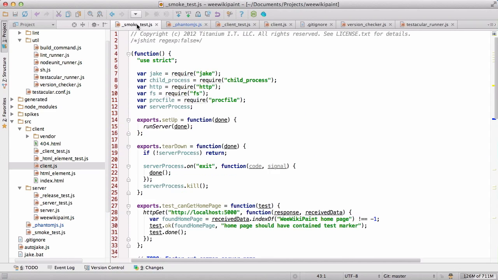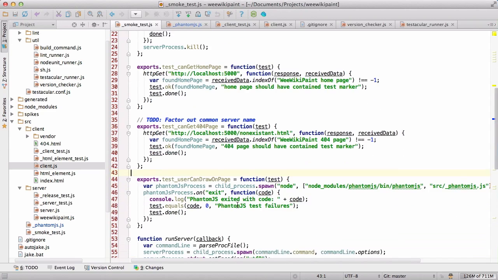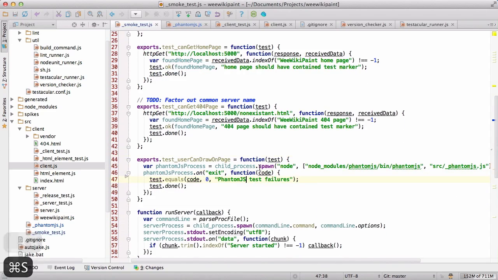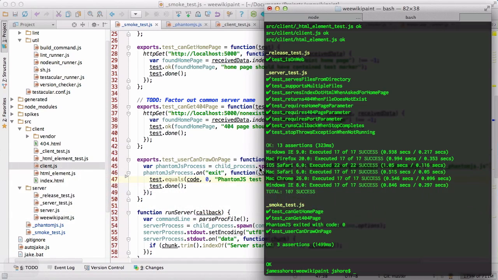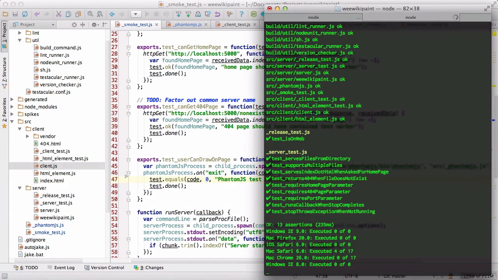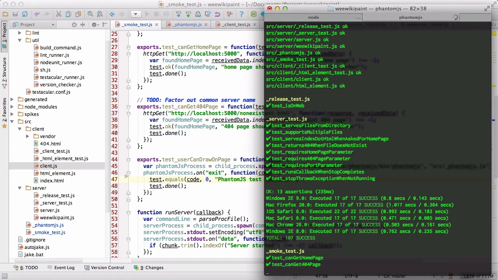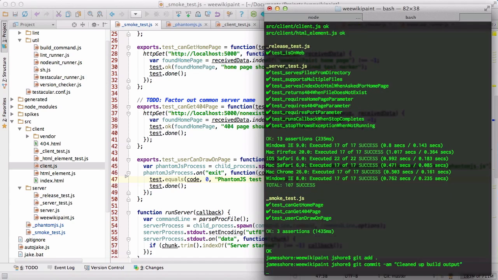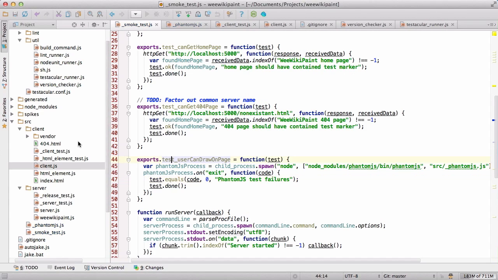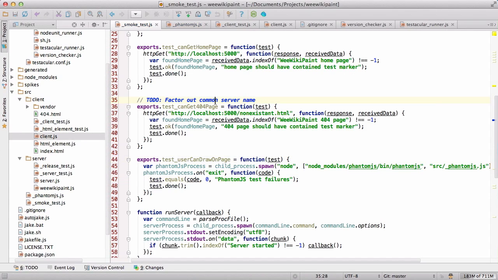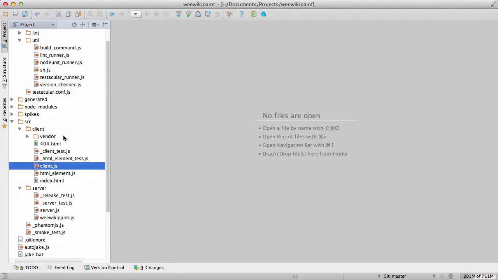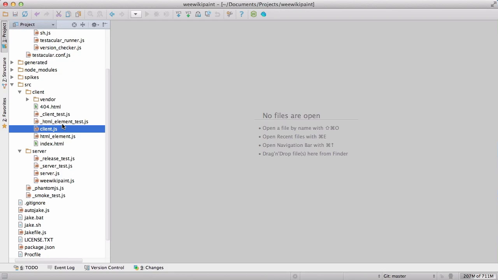And I think in our smoke test, we can take this part out as well. There we go. All right, so let's go back to our client-side code and just really quickly, well, as quickly as we can, factor out our Raphael module.